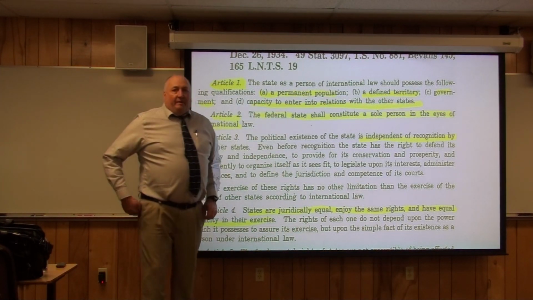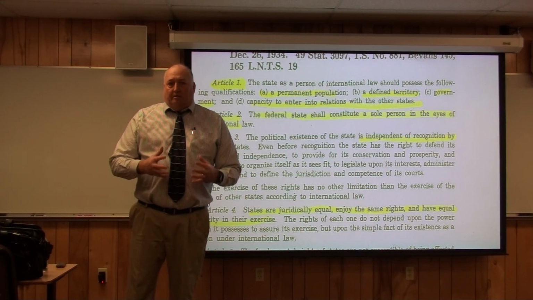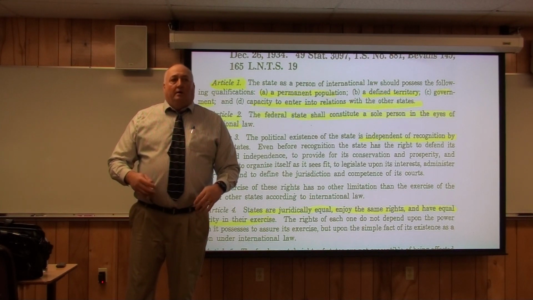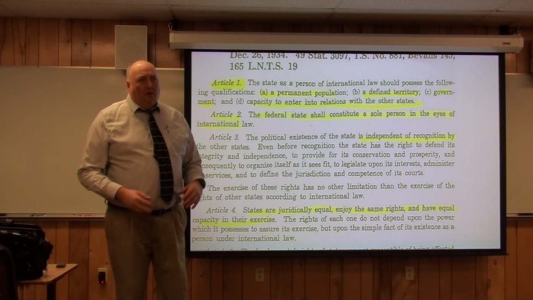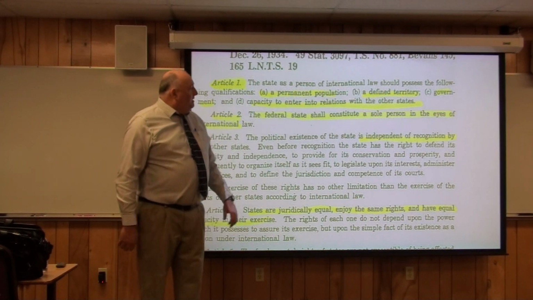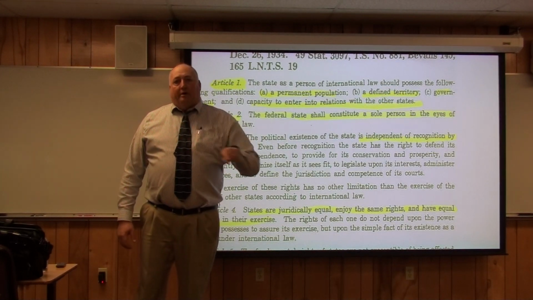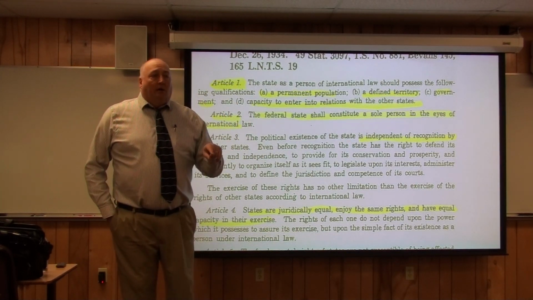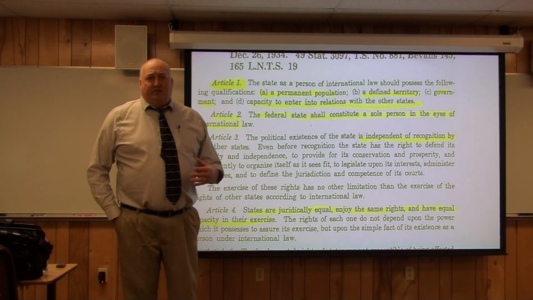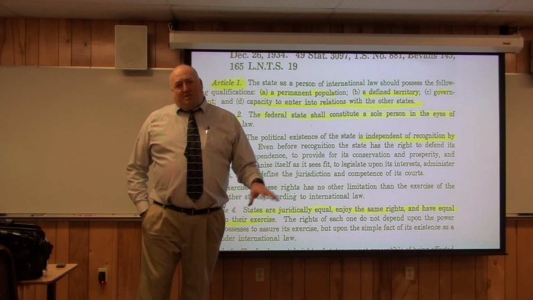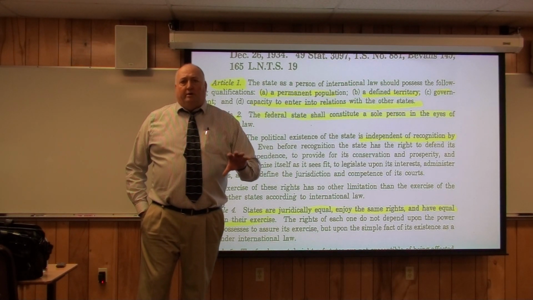Does the area have a permanent population? Do people live there on a permanent residential basis, versus nomadic or some other type of movable population? Number 2, does it have a defined territory? That is, borders. Now, the borders may be in dispute, there may be challenges over the borders, but generally speaking, is there an area that is recognized as being the borders of that state?